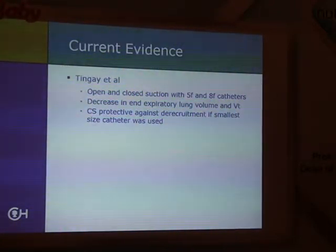And this is something that of course we know. But they also saw that the smaller suction catheter also saw a reduction. And this makes sense to us in that the 8 French is pulling more. Every time you're suctioning, you're not just getting secretions out of the airway. You're taking away the mean airway pressure with the oxygen and the CO2 and the nitrogen and everything else that's in there. So if you use a smaller size catheter, you're going to get less secretions out, and you might need to make more passes.